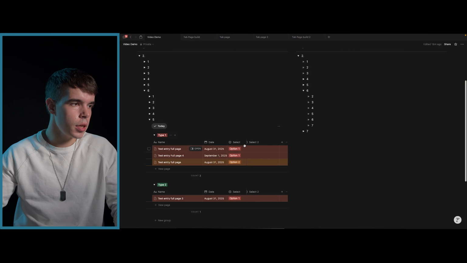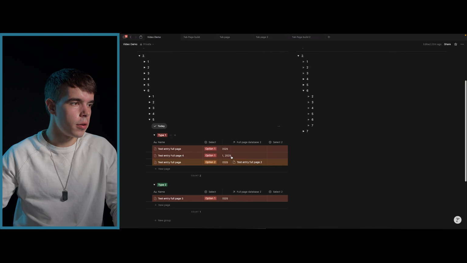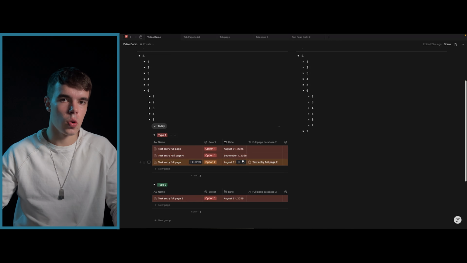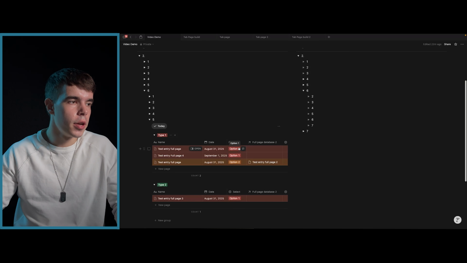So if you want to only freeze these two, for example, move the properties you want to freeze next to each other, and then you will only freeze them. Otherwise, Notion will freeze all the properties in between, which is something that you can already also use. Let's say you want to freeze 3 properties. You can freeze the first and the third, and Notion will do the rest for you.